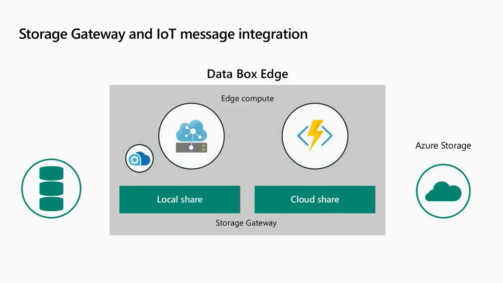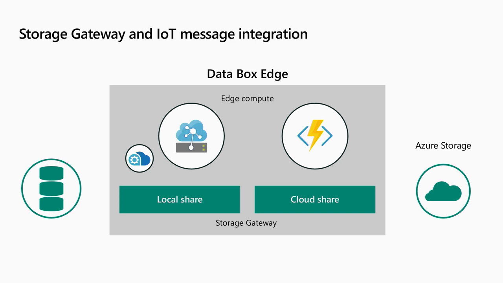I mentioned this concept of integrating the storage gateway and the edge computing, and the way that you could build a pipeline to make sure that you inspect any files before they get uploaded. And we've actually built an integration between these two systems so that it works great for you. And the mechanism for this is that Data Box Edge actually acts as an IoT device that sits downstream of your edge. And so we have this concept of a local share and a cloud share.